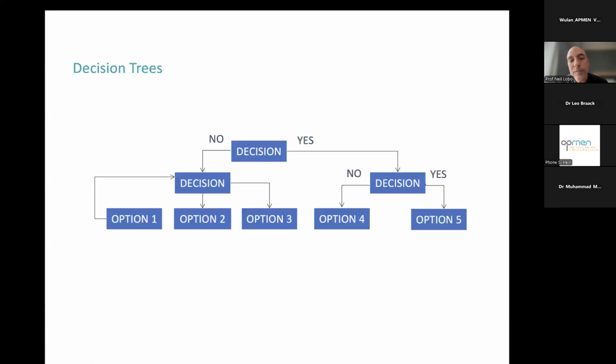So there are a bunch of decision trees in the ESPT that map out to multiple questions, and I'll be going through this later as well. This has already been done, and they've been made by global experts, a whole bunch of global experts got together to make all these decision trees and validate the ESPT. So this is something easy for you to look at, and you can reference to see, what do I have to do? What do I not have to do? What kind of decisions do I have to make?